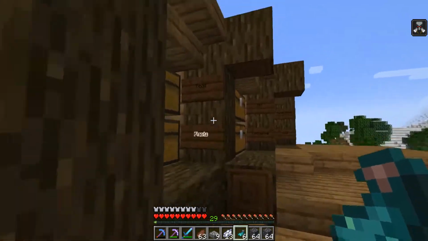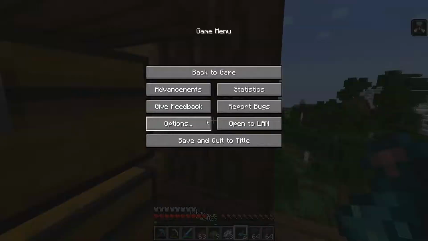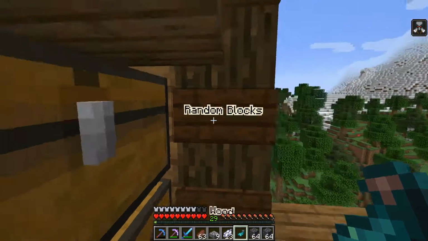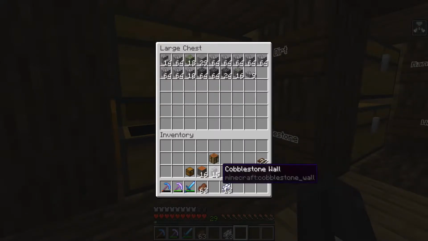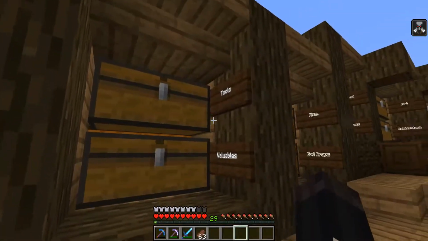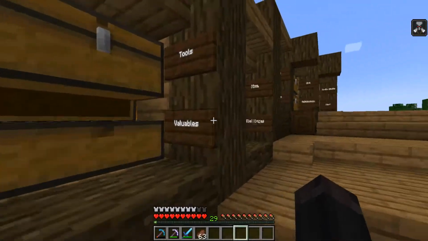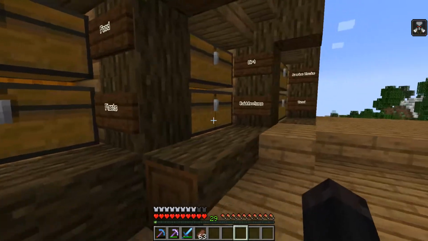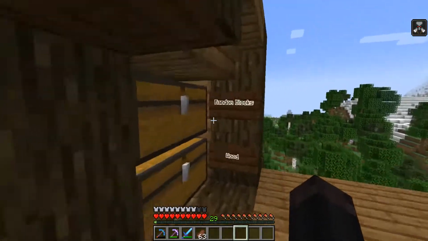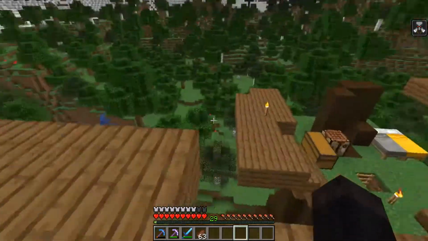Either way it's good. Let's just do it. Oh, that makes such a weird noise. Listen to that. That's gross. Put our cobblestone here and other cobbled stony items, I suppose. So we have tools, our valuables being our good resources, miscellaneous items, mob drops, food, plants, dirt, cobblestone, random blocks, and wood.